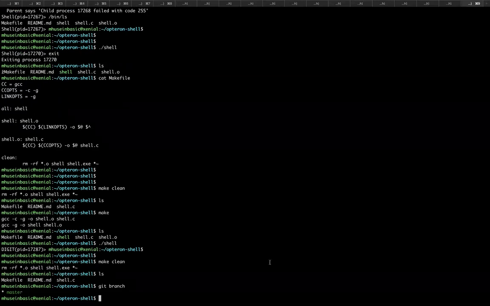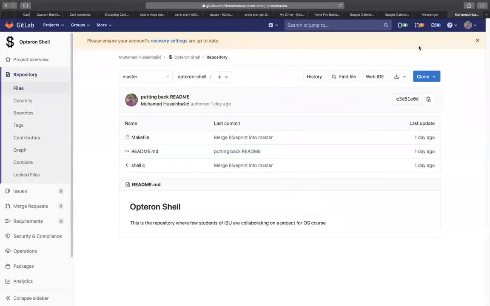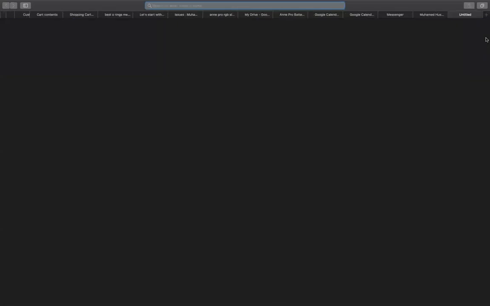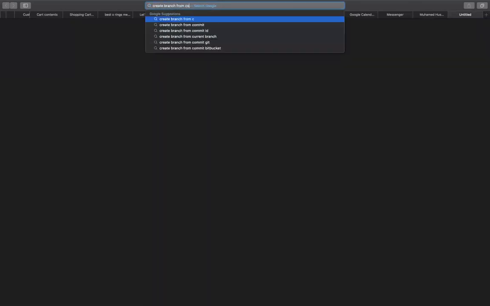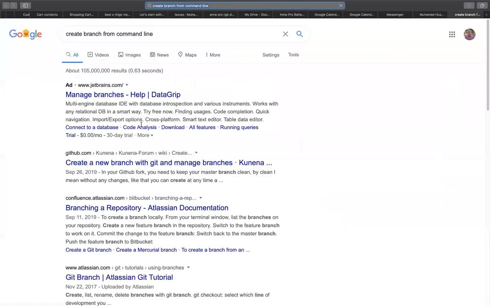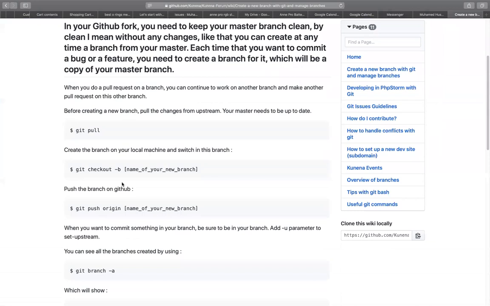Also, the important thing, and I can give you some quick tips here. If you look here, I'm on Git, on the master branch. So what I really want to do, and what we should really do, is create a branch from the command line. And here we go, how you do that. It's just a random tutorial, but all of them are the same. So here we go. This is how you create a new branch.